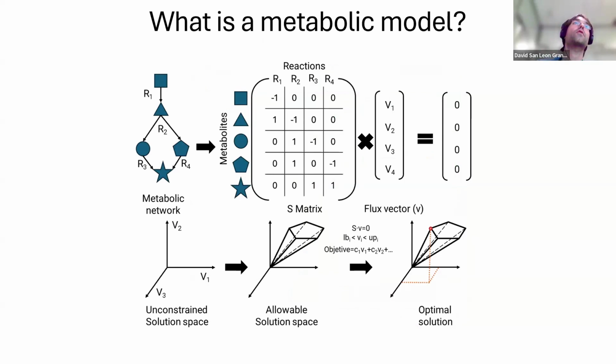And thanks to flux balance analysis, we can identify the optimal solution, which in general is the growth of the species for a specific medium at the beginning. So we are going to use this to try to simulate and mimic the behavior and phenotype of the species. But this is only for one. We need to do it for several of them.